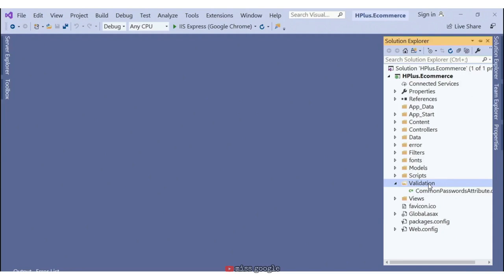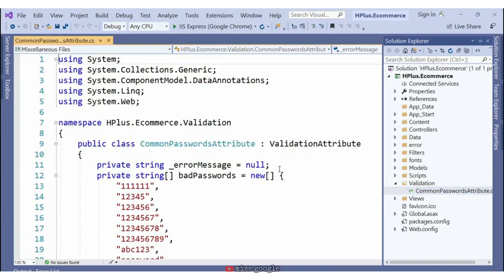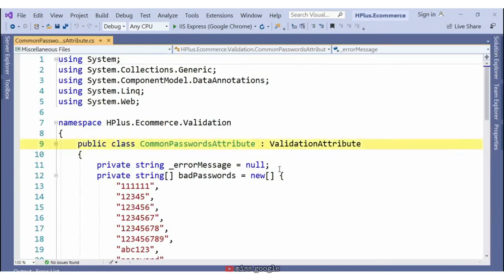I've gotten you started with a new class in the validation folder. You can find this in the project in the begin folder of the exercise files for this video. First, notice on line 9 that this class inherits from the ValidationAttribute class defined in System.ComponentModel.DataAnnotations.